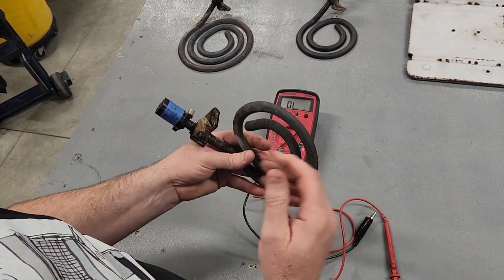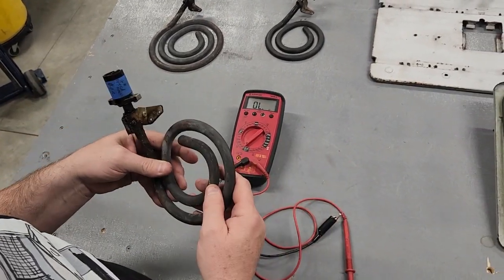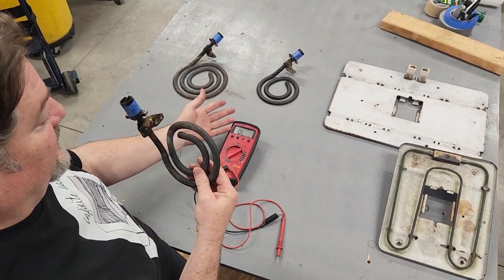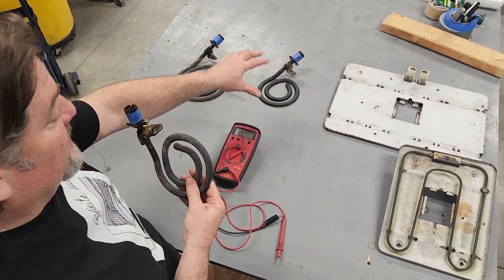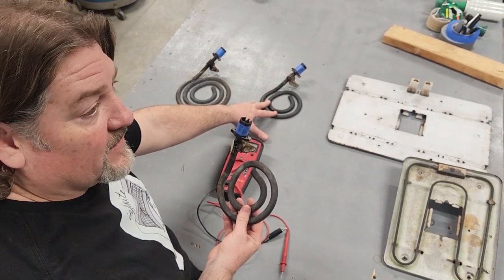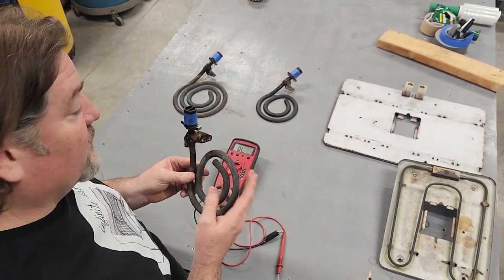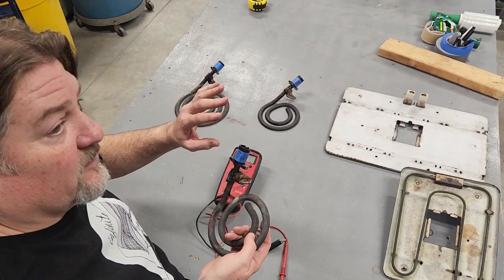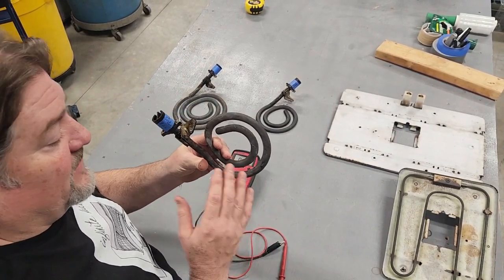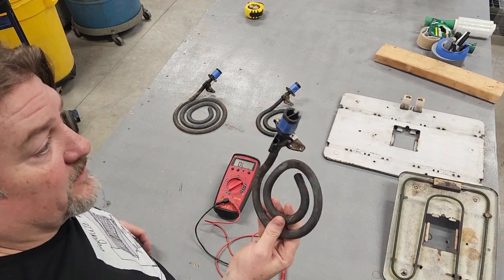About 11 ohms is what the speed heat burner should read — 11 ohms plus or minus a few is fine. If it reads 30-something ohms, that's not a speed heat burner; even if someone told you it was, that is an infinite heat burner, which should read about 36 ohms. So about 11 ohms for speed heat, 36 ohms for infinite heat. This is how you can tell if your stove has been worked on previously — maybe someone replaced a speed heat burner with an infinite heat burner but didn't replace the switch, causing burner switch problems. Rule out the element first: with that 11-ohm reading, this is a speed heat element and can only be used with a speed heat switch.